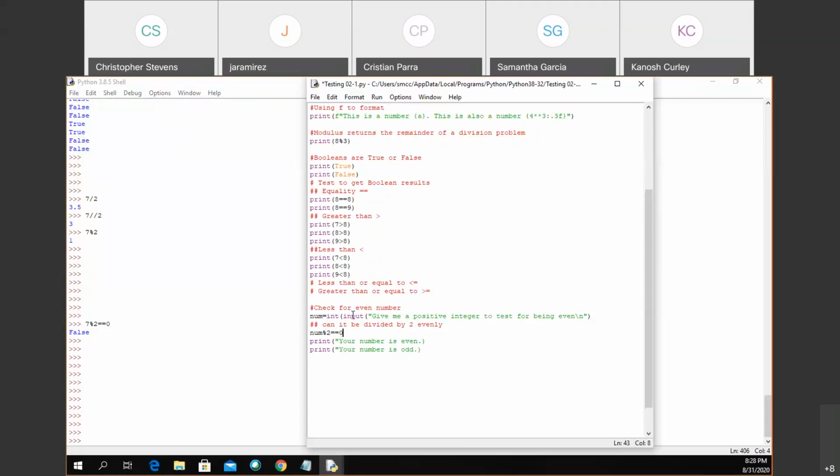They plug it in here, test, and get a result, and if this was true, they could print this out. Then they go to the other one to test and it would print out that it was odd. That seems like a lot of work, right, to go through 2 different files to do so. So what if there was an easier way to do that? And there actually is. I actually kind of said it.